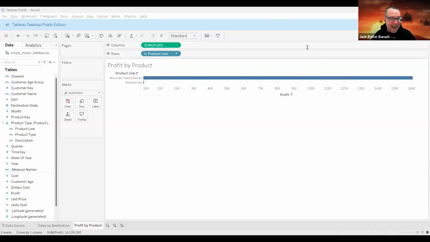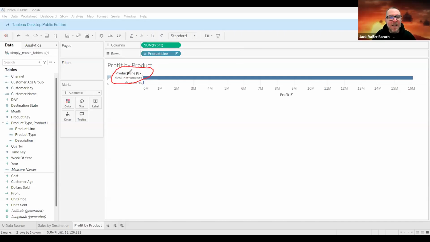Just because we did that hierarchy, which I'm going to repeat in just a little bit, this is what happens after we build this. This looks like just the product line versus profit, and that's fine. But it turns out that if we go over here, see that this little plus sign pops out? That tiny little plus sign.